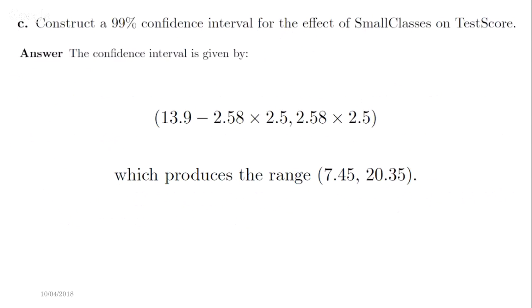Okay. Construct a 99% confidence interval. So that is the formula, which is the same as the formula you've seen with x bar, the mean. X bar plus minus the critical value times the standard deviation. So it's the same here. Here, you have beta instead of x bar, plus minus the critical value times the standard error of the beta. Okay.